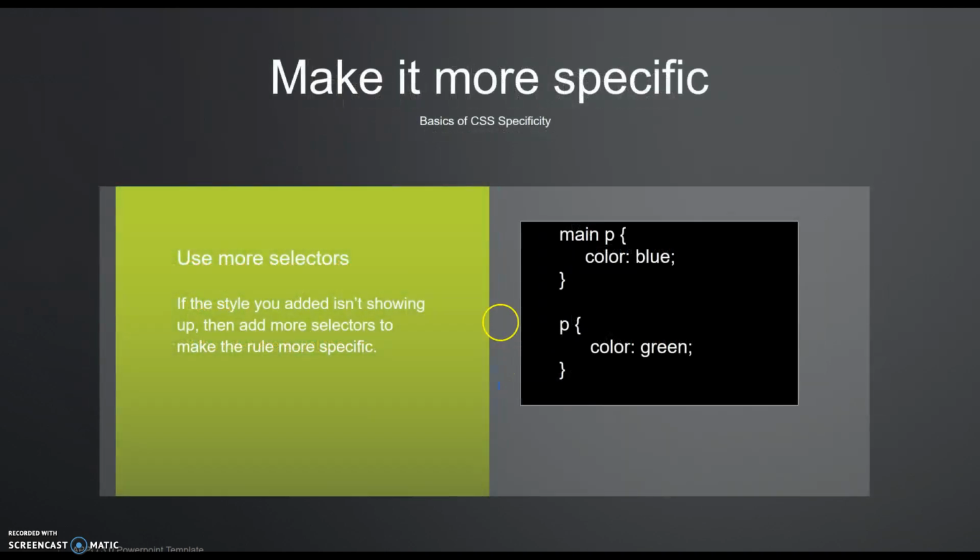So this is how you do it if you want some of your paragraphs to be a different color than the other ones or styled in a different way than some of the others. So for this paragraph element, I have added another selector of main, meaning that everything in my main part of my document that's a paragraph is going to be colored blue, and every other paragraph in my document now is going to be green. And you'll notice that I have this main one up here. It wouldn't matter whether it was above or below. Just the ones that are in the main section will be colored blue, and the rest will be colored green.